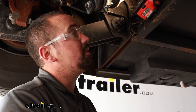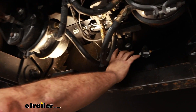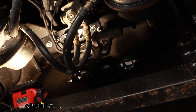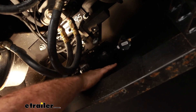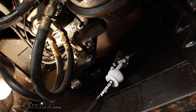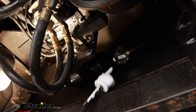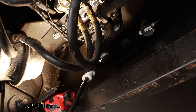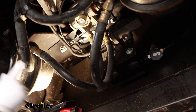On our Freightliner we have our tank to mount up, and I was able to mount it right here. I flipped my bracket and there was a small arm that had a sensor attached to it, so I was able to use that to mount it up. It's a little tight as far as clearance but it's pretty solid. From here we're going to see that we have three fittings to attach to: this is going to be our supply side, this is where our metered air goes in, and this 90-degree fitting is where that line goes back to our fitting.